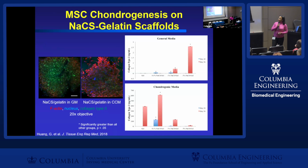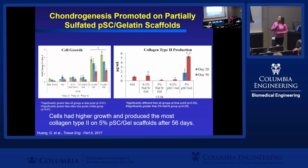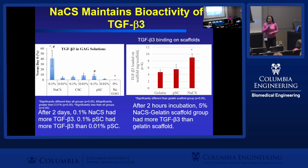And in scaffold form, also in vitro culture, we see this expression of these markers when we promote chondrogenesis. And then what's really interesting, again, we start to look at the mechanism. As I said, that sequestration of these growth factors is important. So the TGF-beta3, which is an important growth factor for promoting chondrogenesis, is sequestered at very high levels on that fully sulfated cellulose. And if we compare it to the native GAGs, which is important, again, especially when you're putting in grant proposals, well, how does it compare to your natural materials? And so it does better. You get higher amounts of the TGF-beta that's sequestered in comparison to, say, chondroitin sulfate C.